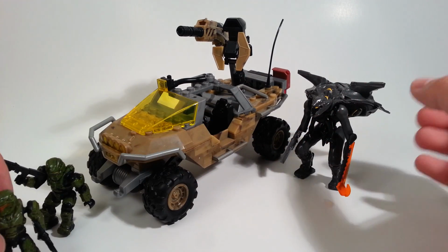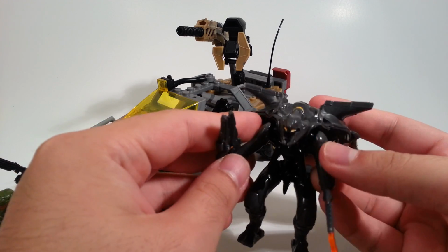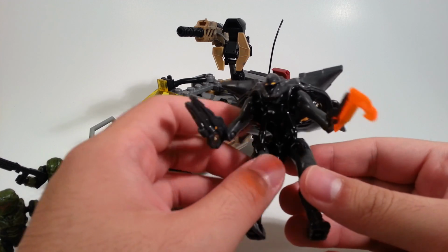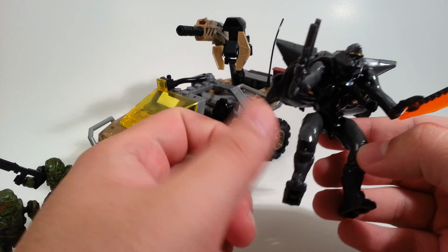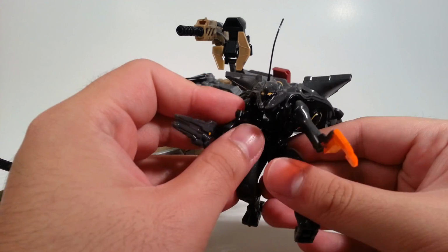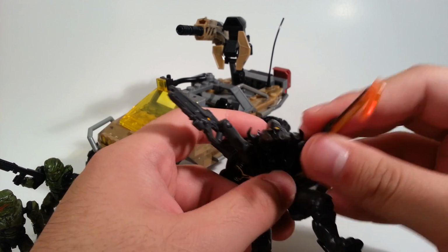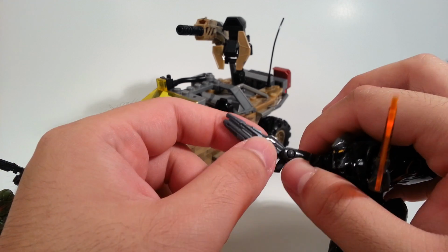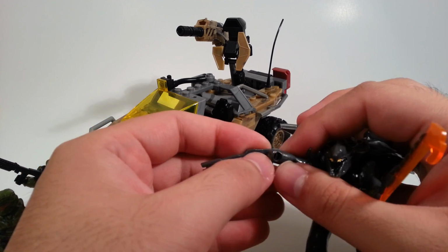Now, the thing that I've always been wondering about is what this giant dude is, who is apparently known as, I believe, a Promethean Knight or something like that, which is basically a giant dude who, you know, tears apart faces and things like that. This is a pretty interesting thing because it has a fantastic range of posability and a lot more heft than these tiny guys do. The ball joints have a really good range of motion. They can go everywhere. He has these tiny little arms that he can do fisticuffs at you with, and these other arms can also shoot people and take heads off with these ridiculous translucent saws. One cool thing is that this gun has a little handle here, so if you kill this guy, you can just pop this off, and one of these little guys can use it as a weapon, which is a nice feature.